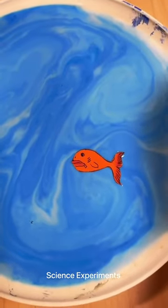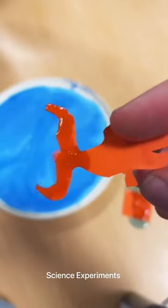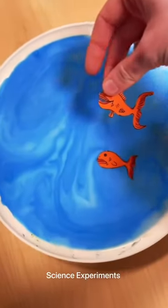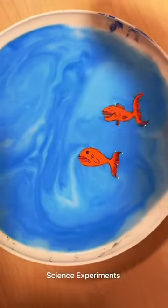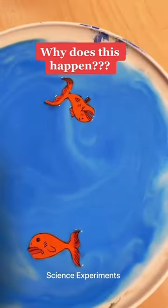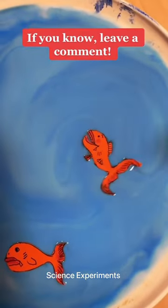So I just painted a little bit of soap on the back of our second fishy. Let's see if he swims. Do you think our second fishy is going to swim? Alright, let's see. Oh, he's swimming! Look at him go, guys. Wow. That's why he should have put soap on the other one.